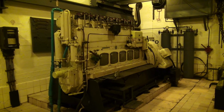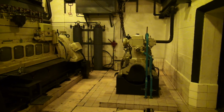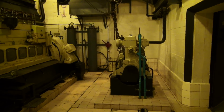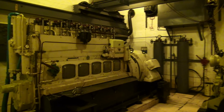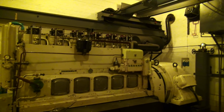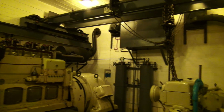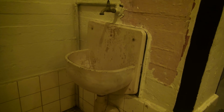Now remember, when we were at Fort Ibn Amal, or at the Maginot Line smaller fort, they had more engine power than this, but they had to feed 300 people. Here, one enormous gun had to be powered. And I'm pretty sure there's some juice coming out of this thing. Can you take the authentic sink as well? Because it's there, and that's cool.